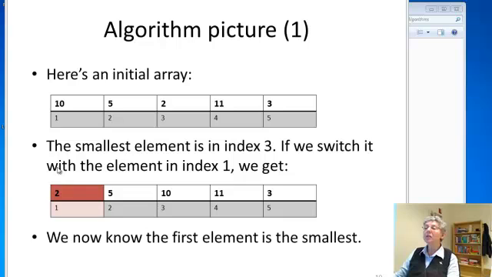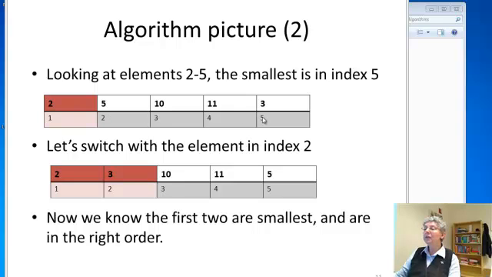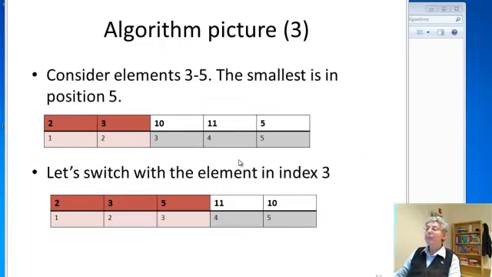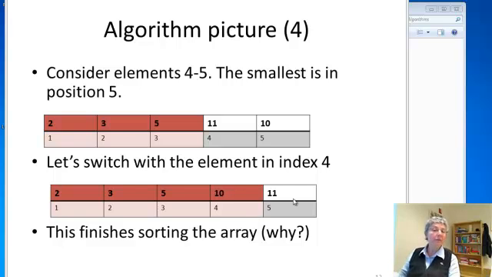So here's how it works, I've given you an initial array, and in the white I've given the values of the elements, and in the gray area are the indexes. So if I look at these, the smallest value is 2, and it's in index 3. So I want to switch this element with element 1, and after I do this, I get this, and I've colored the first element, because I now know that the smallest element is the first one, and I don't have to actually look at that anymore. So now what I'm going to do is look at elements 2 through 5, and the smallest one is now in position 5. So I'm going to switch that with position 2. Here you see it done, and I now know that these two are in order, and they're the two smallest ones. And I continue like that. Here the smallest element is again in position 5, I switch it with position 3, and I get this. Now I need to switch the last two. And once I've done that, I know I'm done, because there's only one element left, it's got to be the largest one.